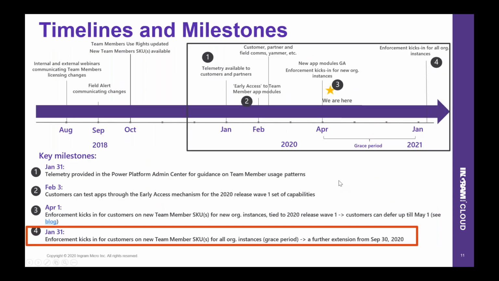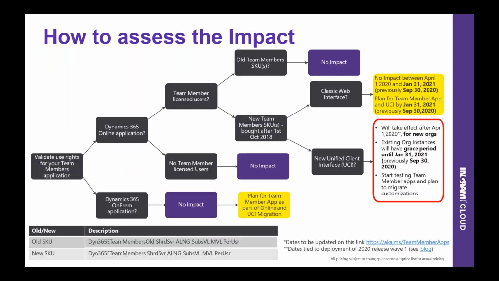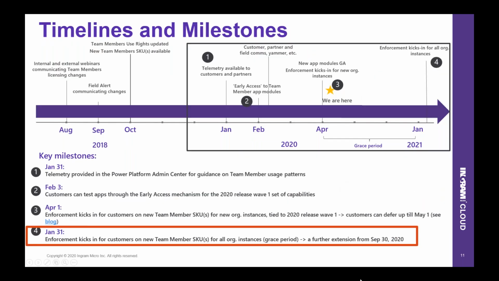Okay, moving on. Did I skip a slide? Okay, let's talk about the timelines and milestones. Last year, during the month of August 2018, internal and external webinars were conducted by Microsoft to communicate the team member licensing changes.